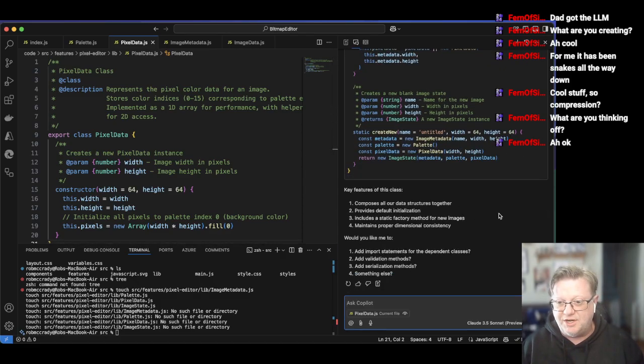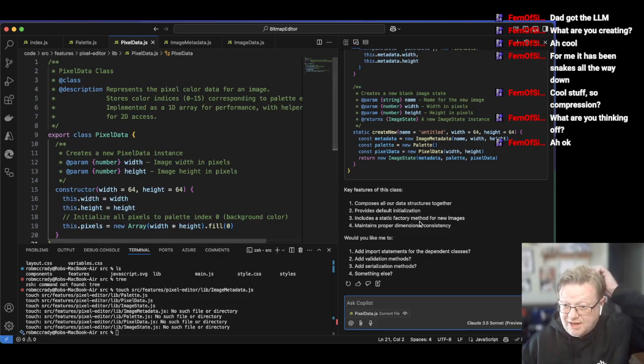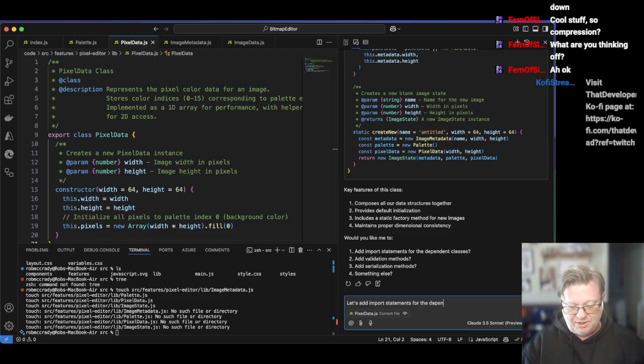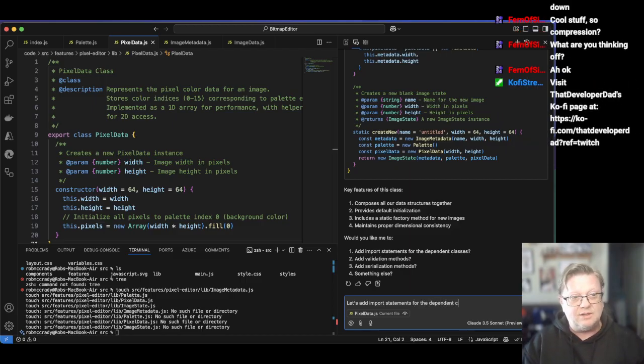Okay, it composes all of our data structures together, provides default initialization, includes a static factory method for new images, maintains proper dimensional consistency, add import statements, validation methods, serialization methods, something else. Let's add import statements for the dependent classes.